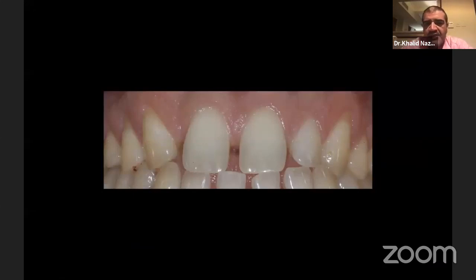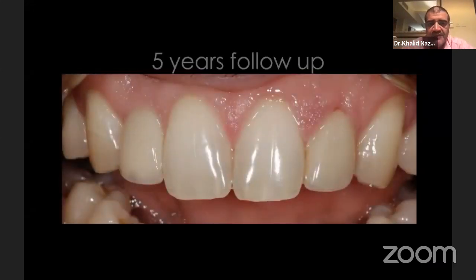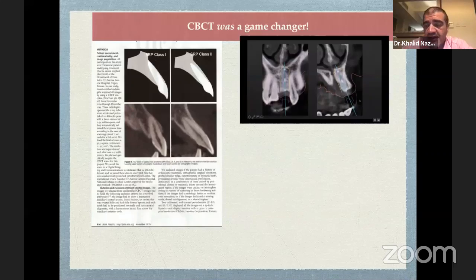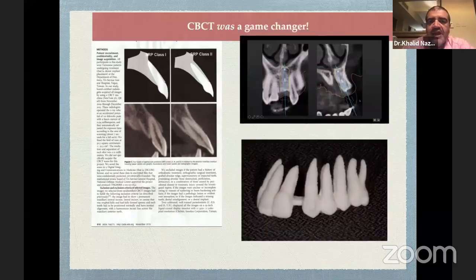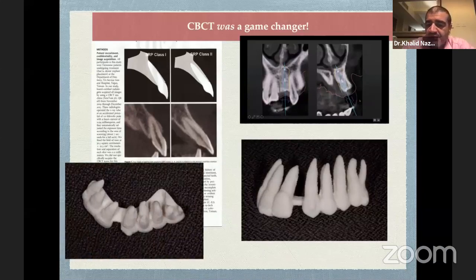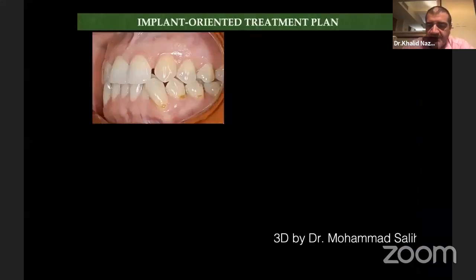And the case ended up to be a very, very nice case. But if there was just another half millimeter margin for error, it would have been much, much easier for me to avoid that problem. So this is one of those nice cases that collaboration have taken place. So always take a cone beam before debonding if you are in this critical situation. Look at the roots. We don't only now are satisfied with cone beams, we create 3D models to see the 3D relationships between the roots to be able to place an implant.